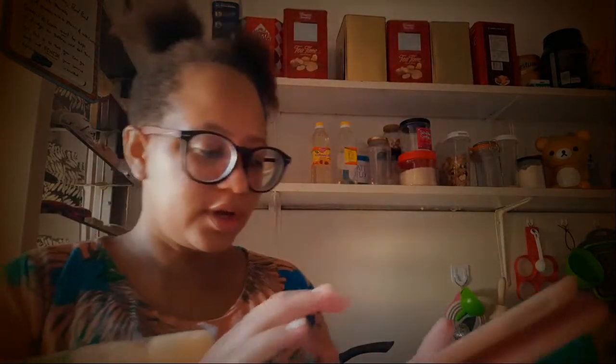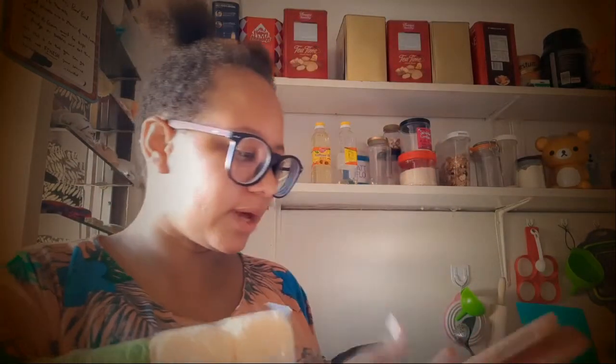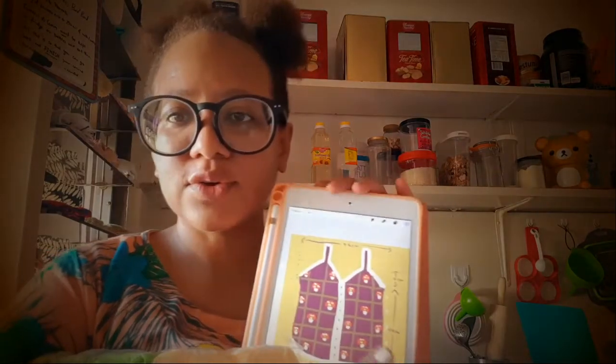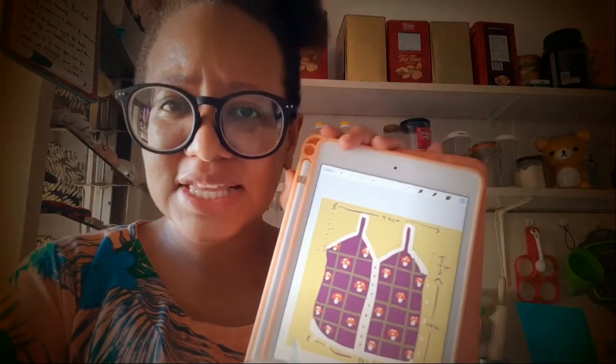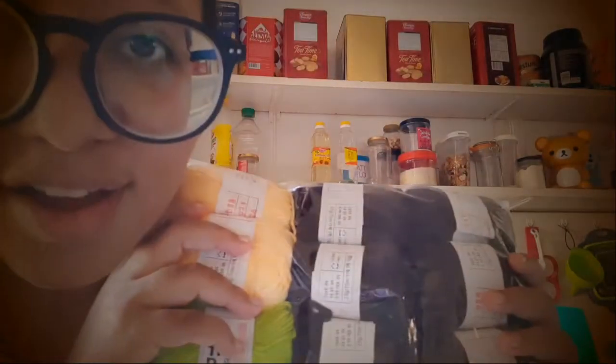So, I actually drew this up on my iPad. How cute is this? I'm trying to create this and I think it's so cute. I keep getting nervous and going back and forth about whether I should make it like this or not. But I already started making the square, so I said, okay, you're gonna have to commit to it because you're already in the thick of it. And so I got the yarn for it.